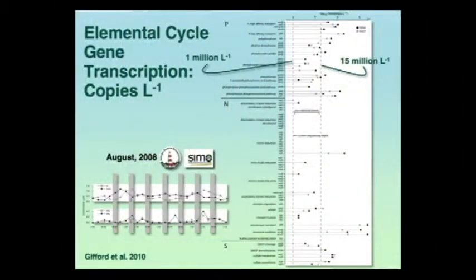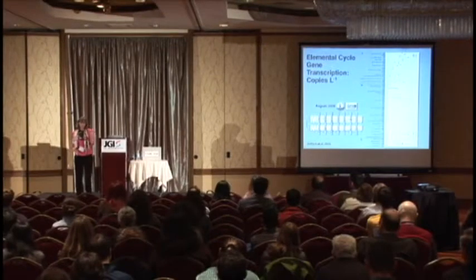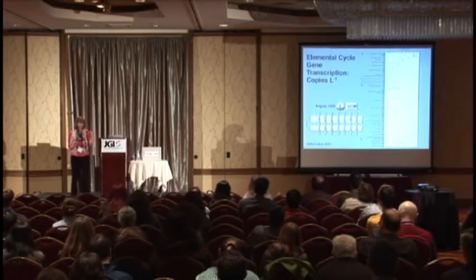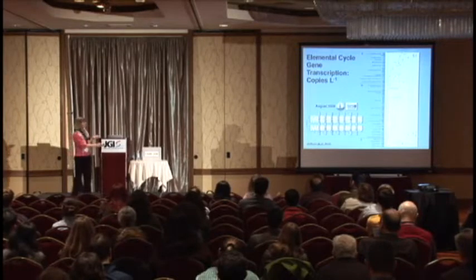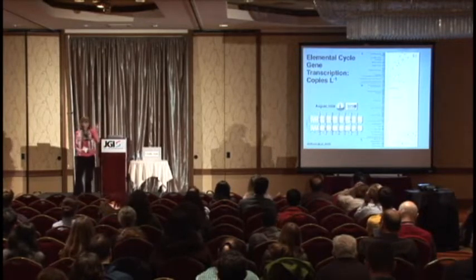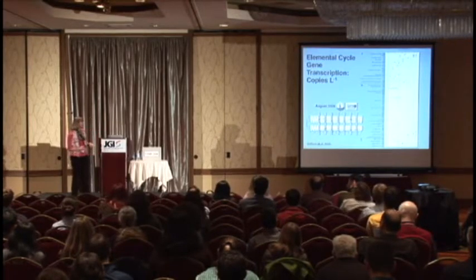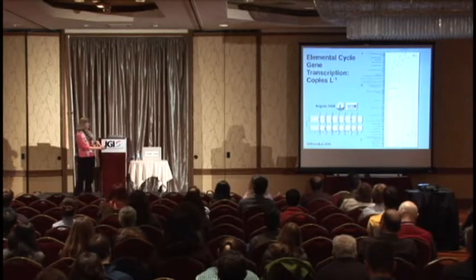Here's what Scott did with the data from that sample. Listed are 82 different genes known to be important in three elemental cycles — phosphorus cycling, nitrogen cycling, and sulfur cycling. For each one, we know both the proportion of the total transcriptome it represents and, now, the number of transcripts per liter in this environment at the time of sampling. Scott collected two replicate samples, so you can see those two dots for each gene, giving you an idea of the reproducibility for two parallel samples.